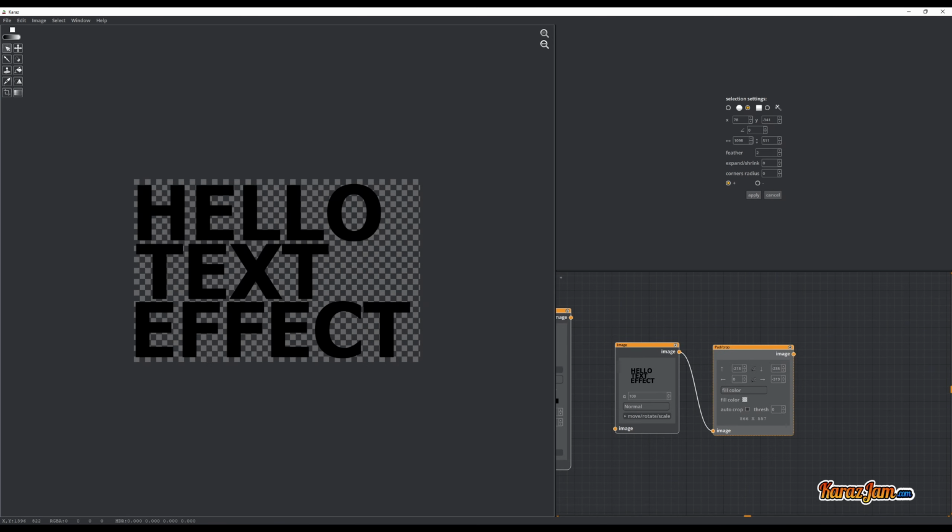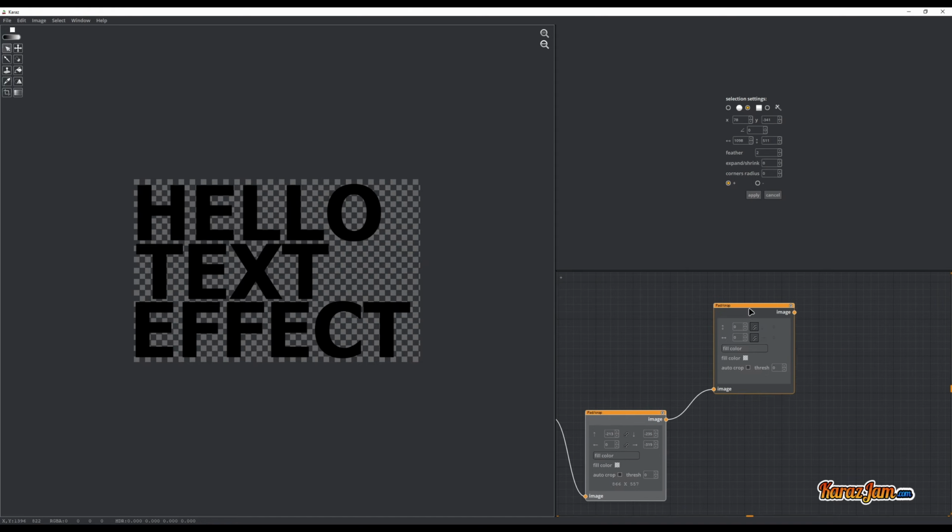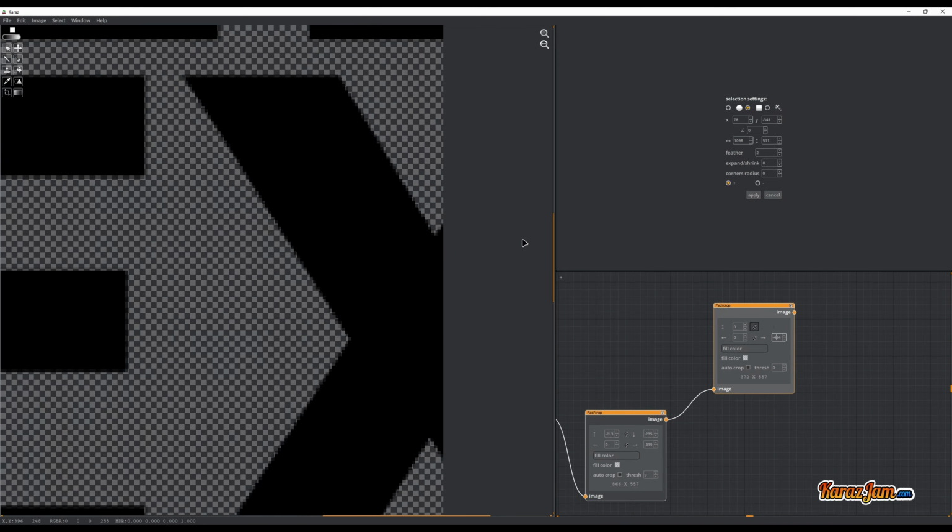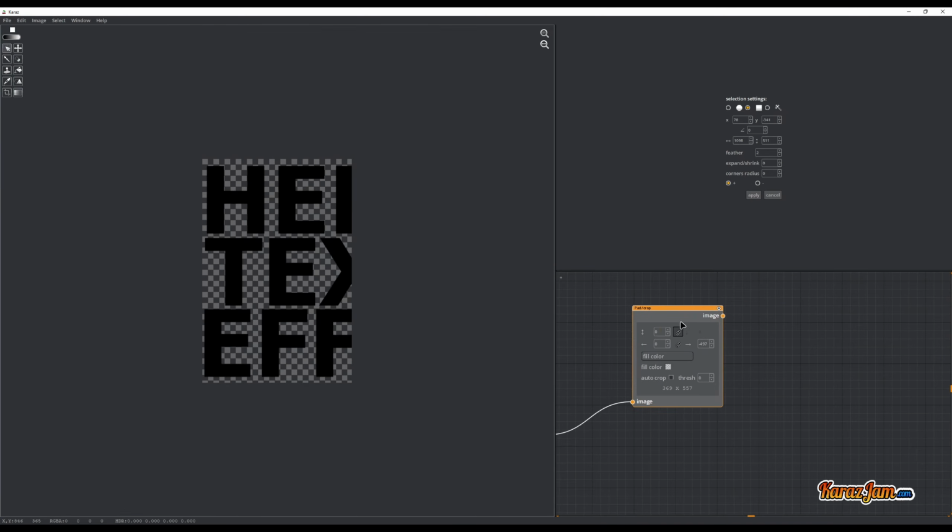Let's start with the left one. At a crop, we need to pick a split line. I'll go with the middle of the X. Now the meaty part. To get this effect, we need to do 3D rotations. And to 3D rotate a 2D image, we need to apply both a shear and a 2D rotation to the image. So let's add these.